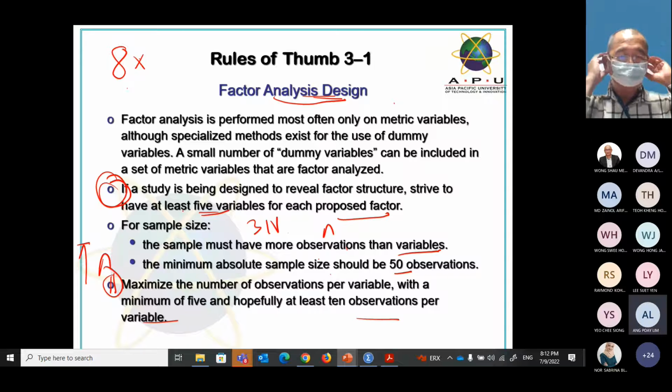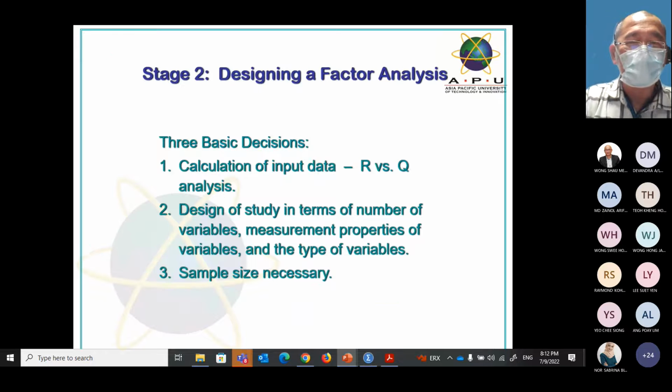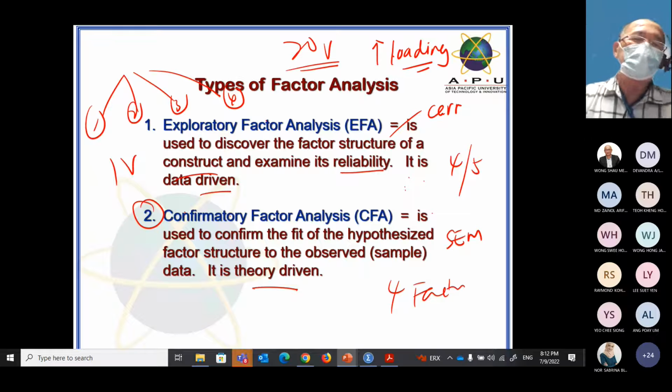Sorry, sir. For multi-collinearity, last time we learned in multiple linear regression that it is not considered a good thing. But in factor analysis, can I say multi-collinearity is a good thing to check whether there's a correlation? Yeah, you're right. This is why in the previous chapter we also mentioned there's a bit of an advantage for multi-collinearity.